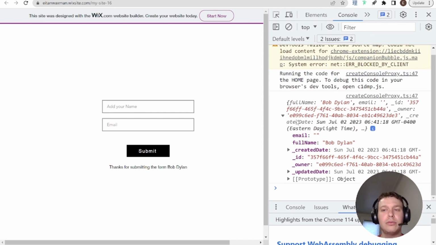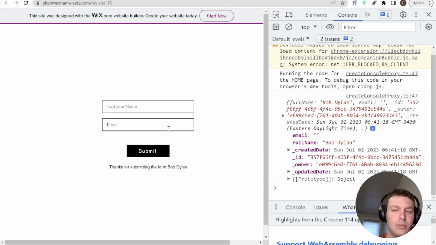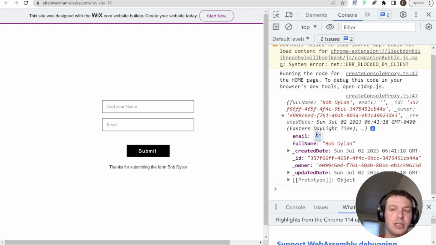Yeah, so what might be happening is that this field might just be submitting an empty string to the database.